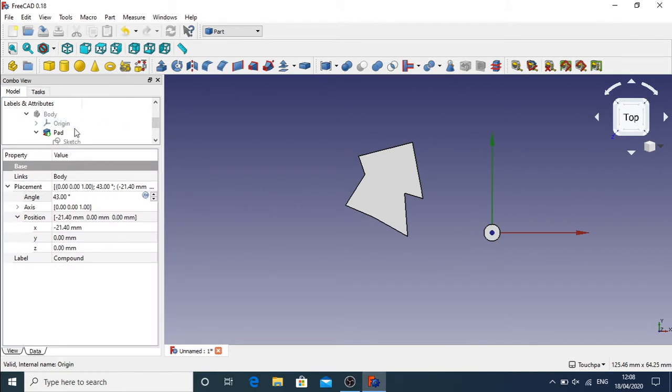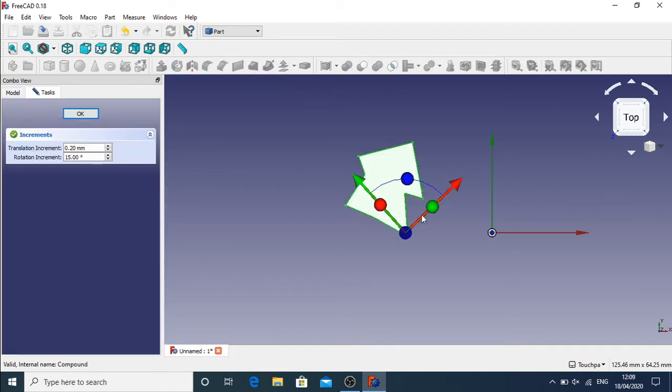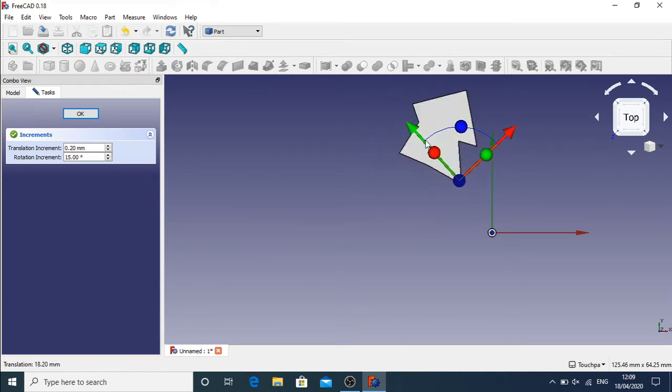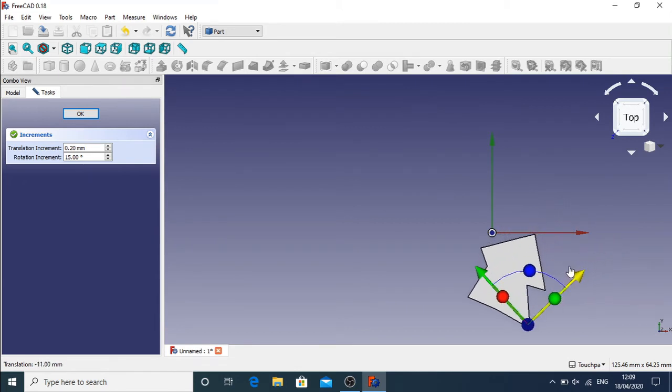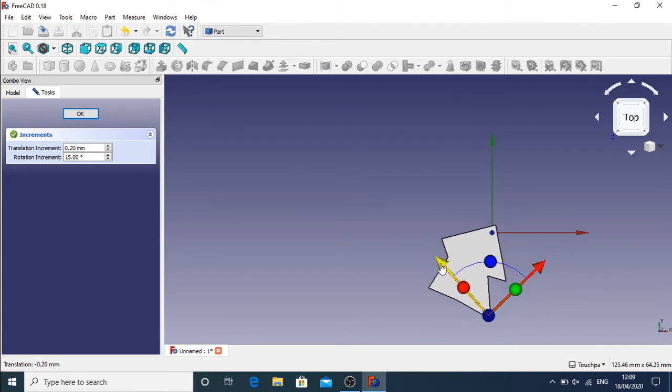So make sure our cylinder has been selected, and change the height and change the radius. And now I can move the compound object over. And I am going to place the compound object in a different place this time. So this is good for anything that hasn't got a hole. There we go. Obviously if you put a cylinder in there, you're going to have to do some additional alterations to recreate the hole if you want a hole that passes straight through the object.